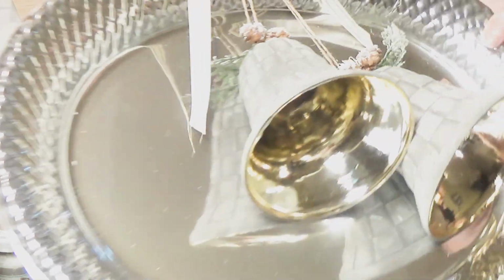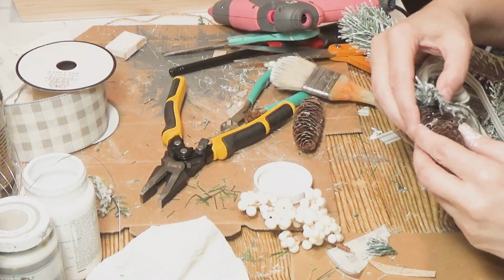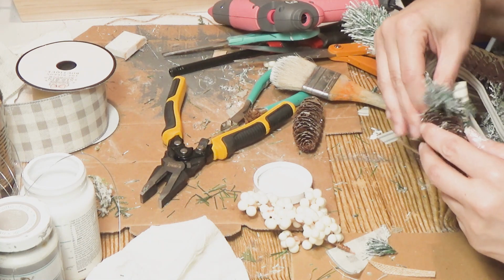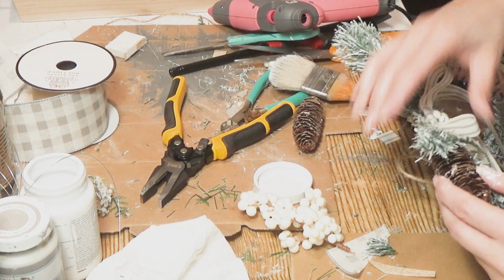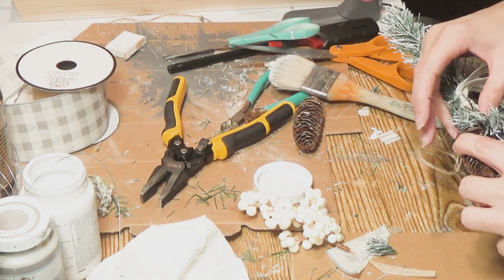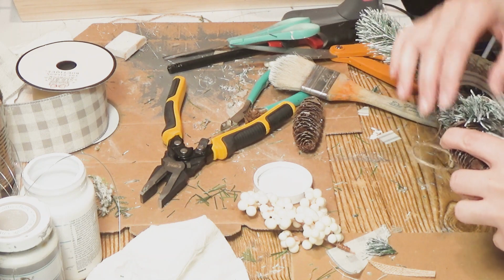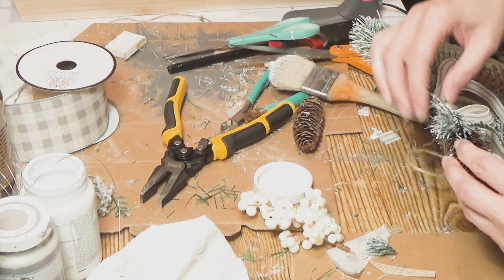Okay, so I kind of put that on there and I really like how it looks. I kind of have the long tails hanging down. I take 2 large pine cones. They are from picks from the Dollar Tree. They are winter Christmas picks, and I love those. So I kind of take them apart and use some of the pieces here, some of the pieces there. I'm gluing that on either side of that greenery.